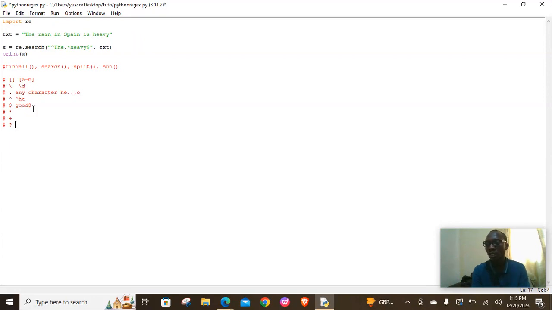But plus does a different thing. And when you make use of the curly braces, it means exactly the specified number of occurrences. And what do we mean by occurrence?